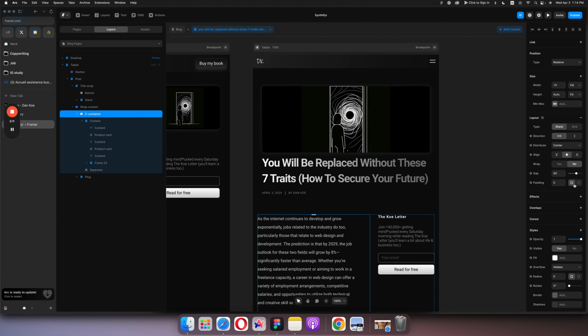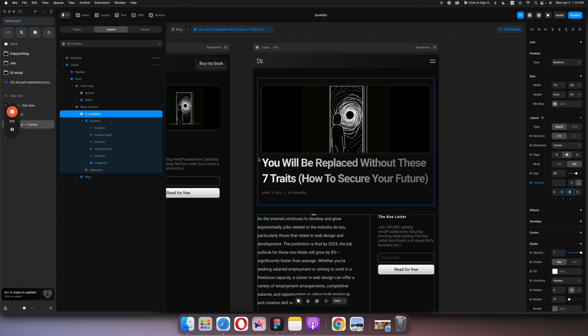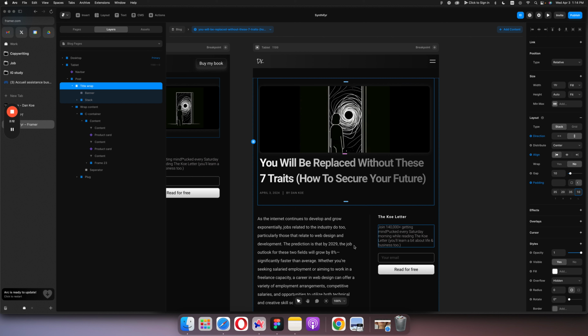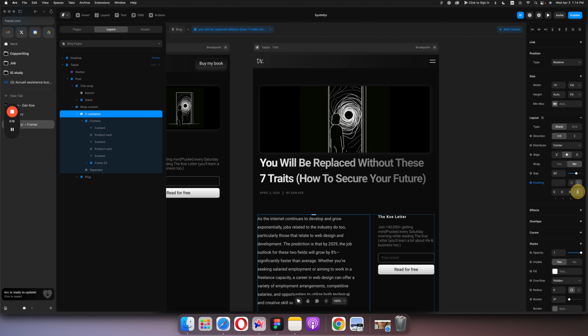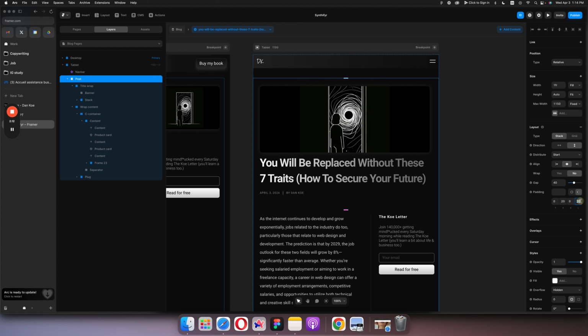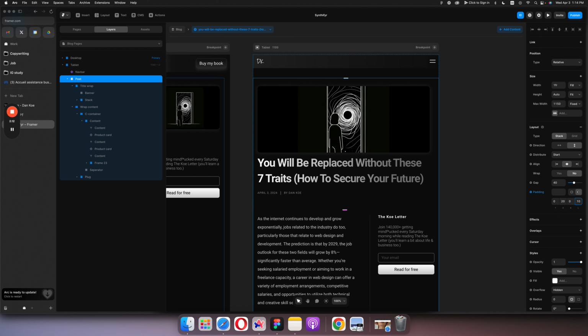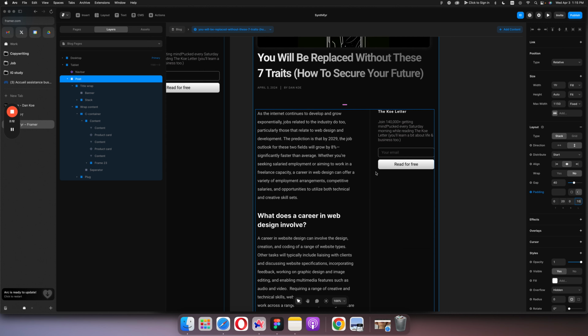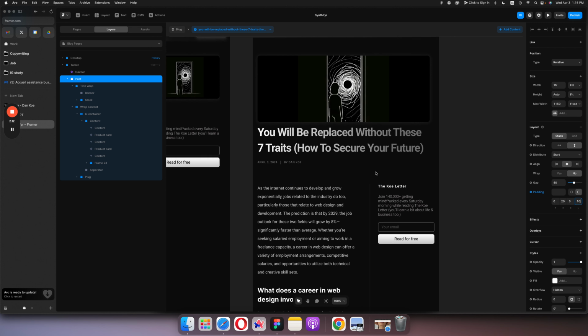And I'm gonna add to the left 10, only 10, so it matches the alignment. And I'm gonna reduce here 10, so it just matches the 20 pixels padding.